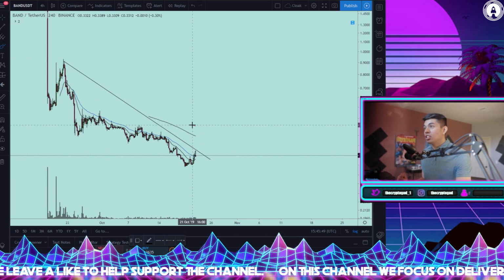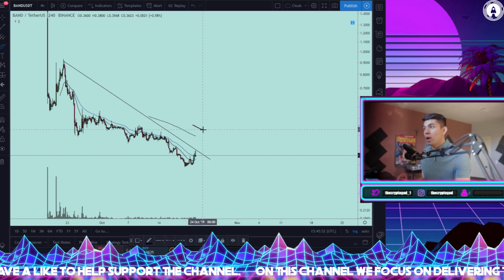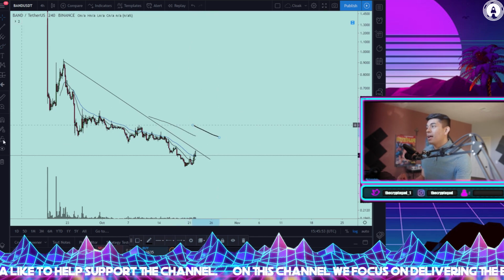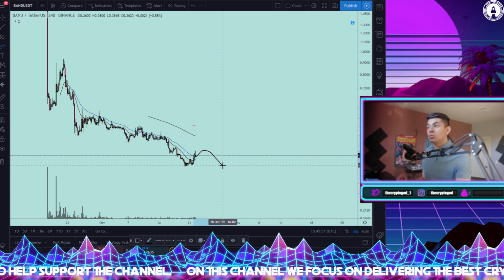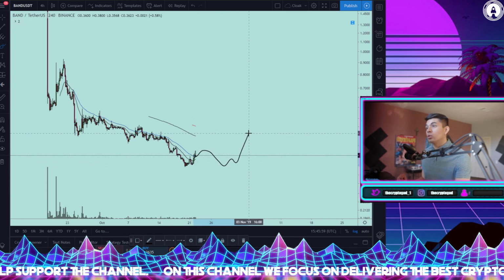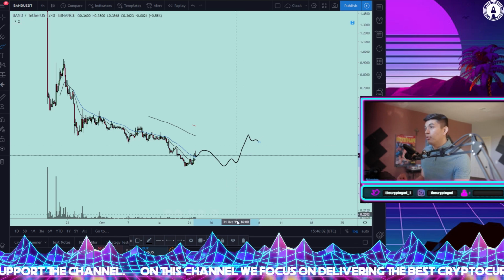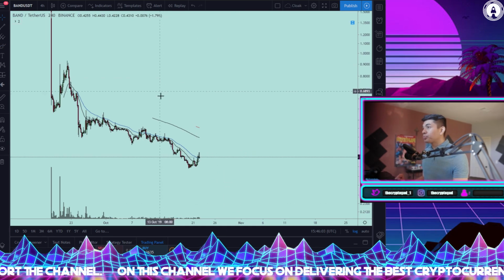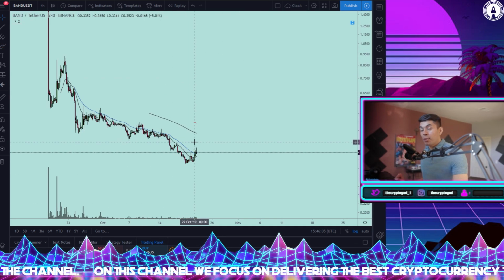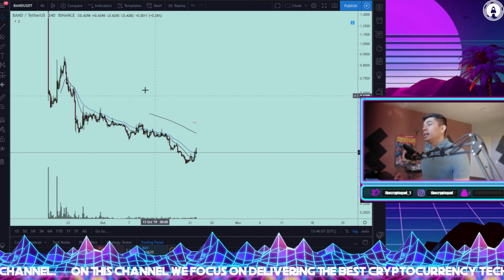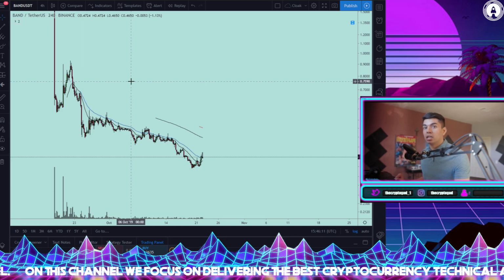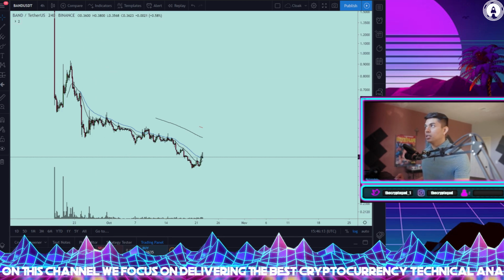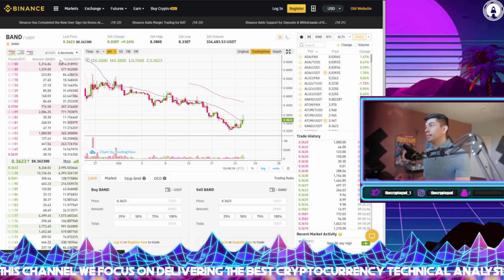As you can see, the 200 exponential moving average is still way up here, right? So I'd say that maybe in a few more weeks, Band could still perform. We could probably see some more consolidation, and then eventually we can get a nice reaction. But for now, I'm not interested in this. Even though it did perform 8% within the last 8 hours, it still doesn't tell me anything that says, hey, this is going to go up from here. So I'm not going to buy into Band just yet.